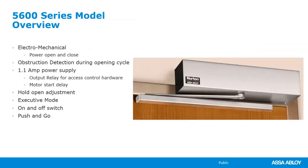The next operator that we're going to look at is the 5600. This is slightly smaller than the 57 in size. They look very similar in the picture, but it's a little bit smaller than the 5700. And this is an electromechanical operator. This one, out of all of the other operators, is not fire rated. Okay, it means we can't even put it on a 20-minute fire rated door. It's not designed for that.